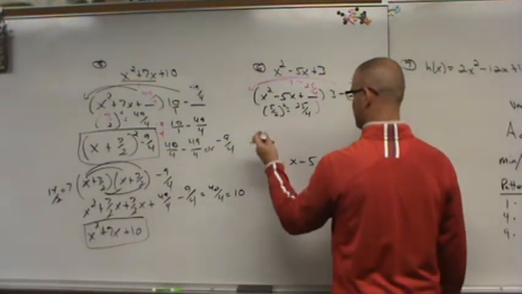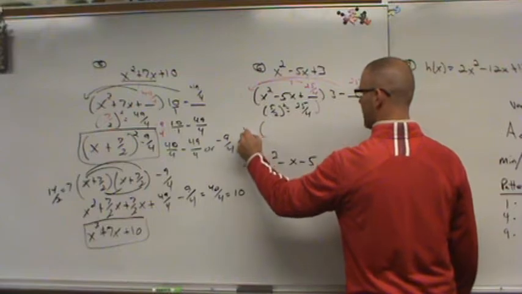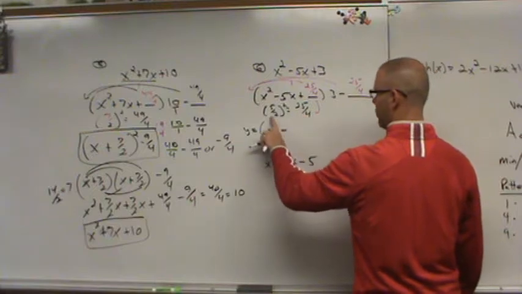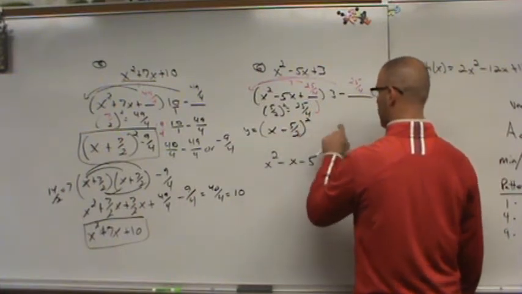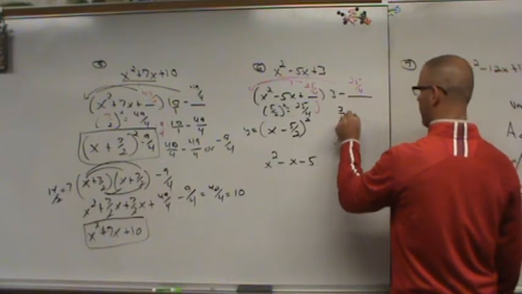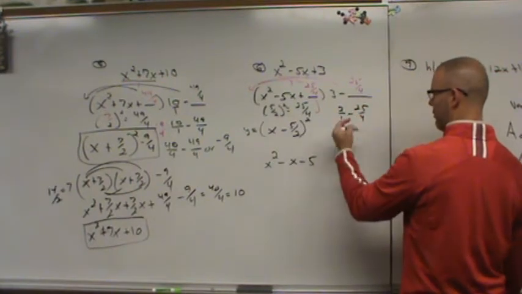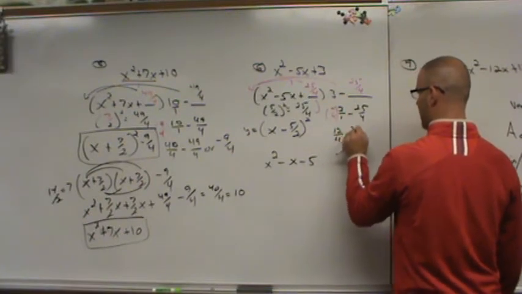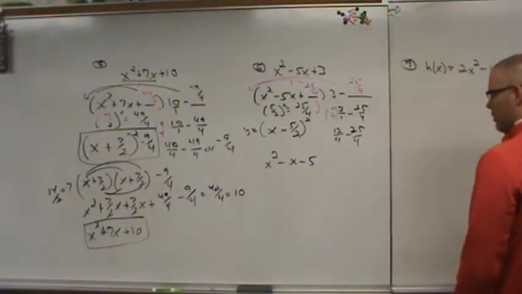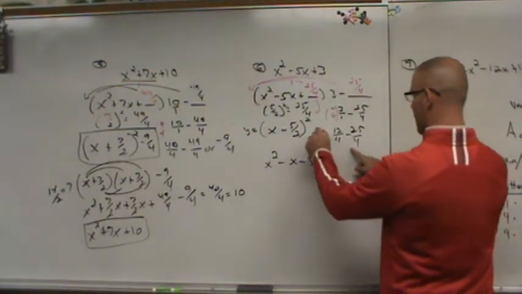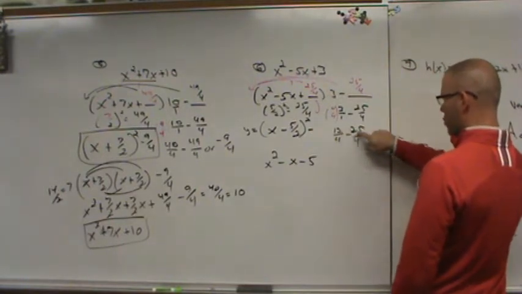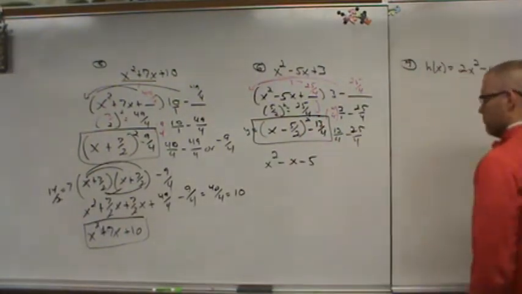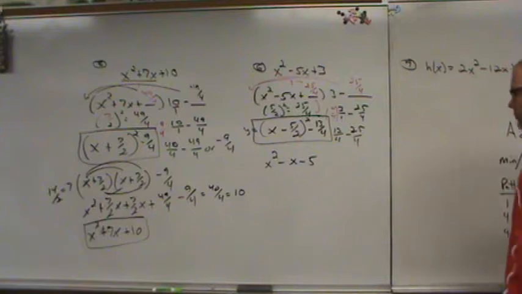So if I'm going to convert this, I get y equals x minus, not 25 over 4, but 5 halves squared, and then 3 over 1 minus 25 over 4. Come on, convert it to fourths. Multiply by 4 over 4, so you get 12 over 4 minus 25 over 4. What's 12 minus 25? It's going to be a negative number. 12 and 12 is 24, so 13 over 4. 12 and 13 is 25, so there you go.